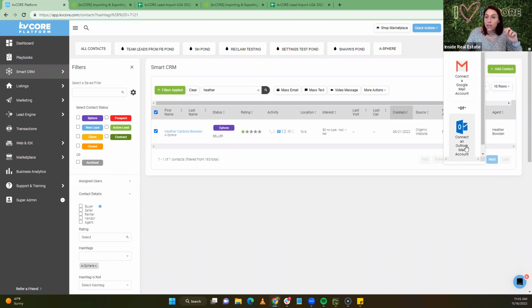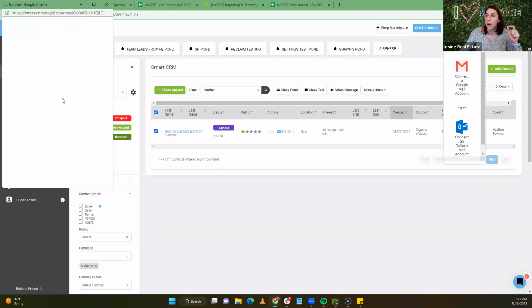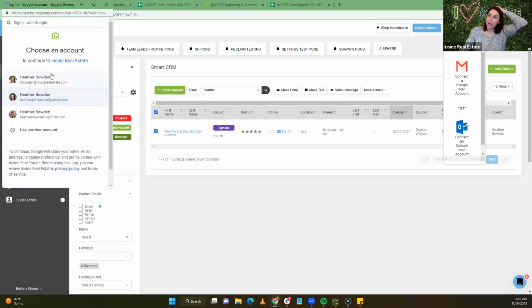The second thing is the first few that you send somebody, like if you're running a campaign, or the first time you email somebody, make it plain. How do you connect it? You just go up to this right here and hit connect. And so then it's going to pop open your account and you want to pick the correct account that's connected that you use for KV Core and you want to connect it. That's all you have to do.